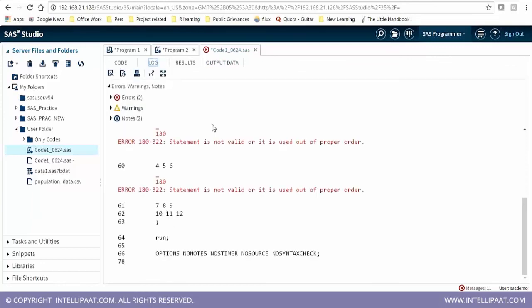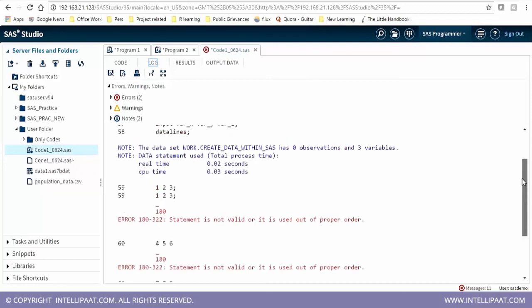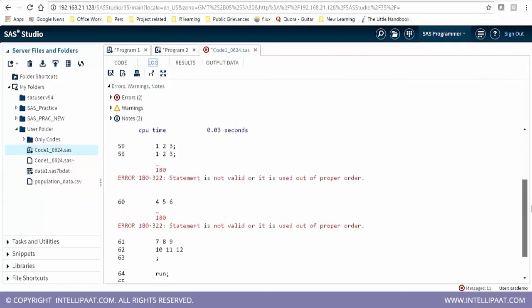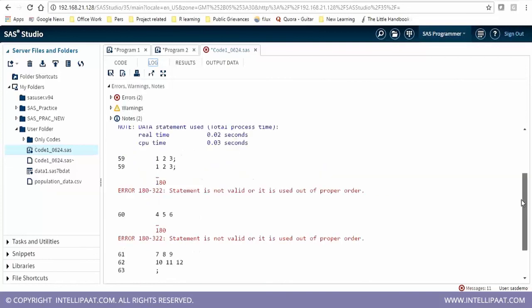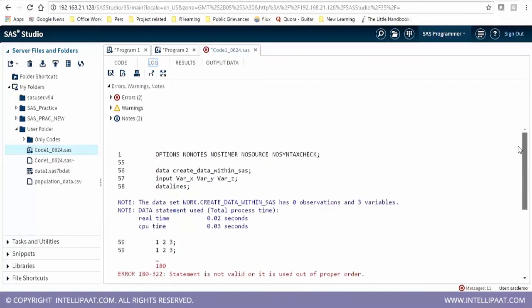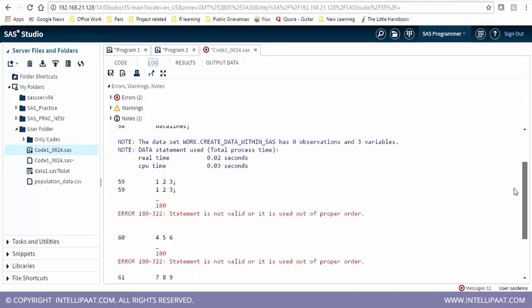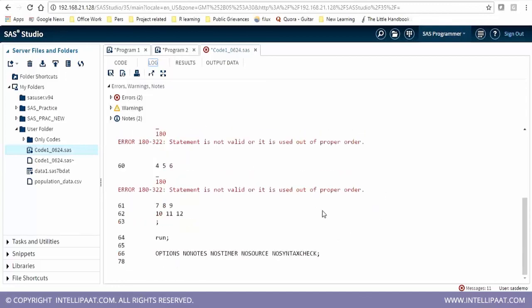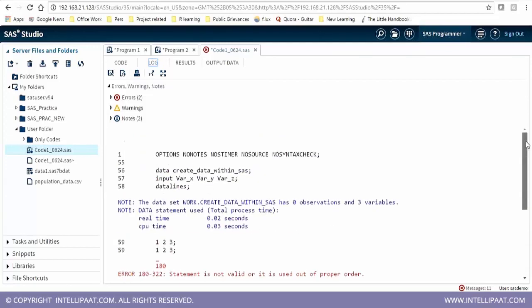Let's go to the log to see what has happened. And this is where log helps us, because some error has happened, something did not run as per expectation, and that is where the debugging starts. That's where the correction in the code, what correction needs to be made, starts here. So that is how the log is useful.